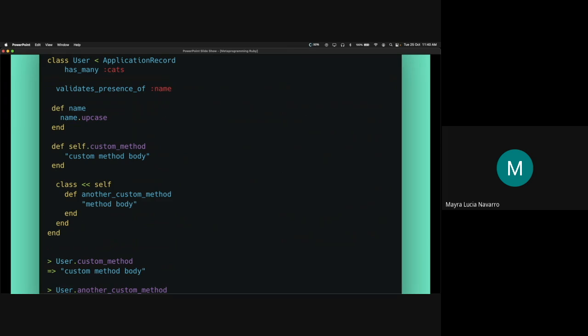But there is another singleton method called another custom method. One of the things that I discovered from this book is that this is the proper name to call a singleton method. So the next time that we see something like this, we know that, well, I finally know what it means.